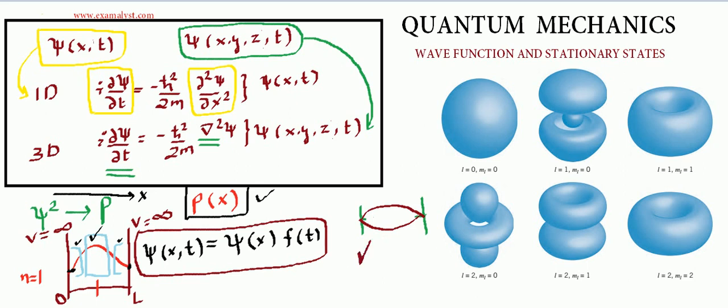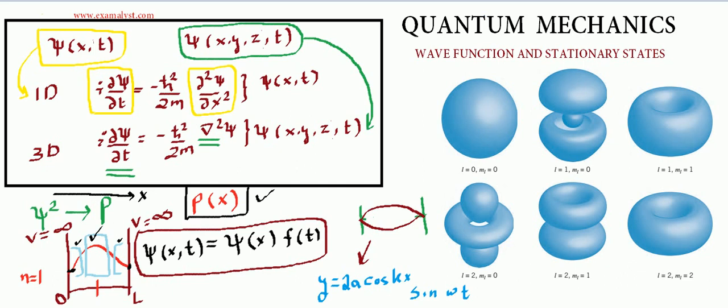For the normal wave that you have studied in your +2, if I make you remember the wave function for a standing wave, it looks somewhat like this: y equals 2a cos kx, and there will be the time part, say cos omega t or sin omega t, whatever you want you can write. Let me write sin omega t. So y equals 2a cos kx sin omega t. Agreed? So what do you observe from here?